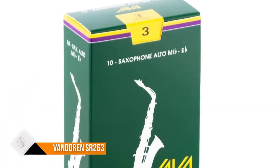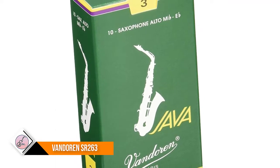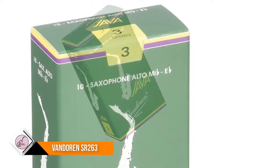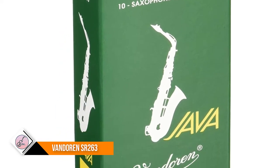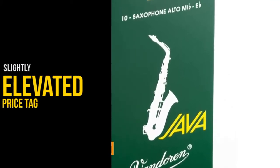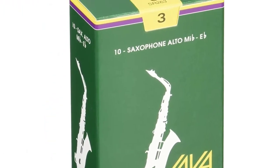Number four: Vandoren SR 263. Although these are medium-strength reeds, they have what it takes to vibrate easily and for longer periods, providing a beautiful bright sound. When using these reeds you will like how the saxophone responds to your commands and you will sense an improvement in your usual performances. They may have a slightly elevated price tag, but the quality will not let you down. They also come in adequate packaging that will keep them unspoiled for extended periods. If strength 3 is not your desired type, feel free to order the same product with a different strength.